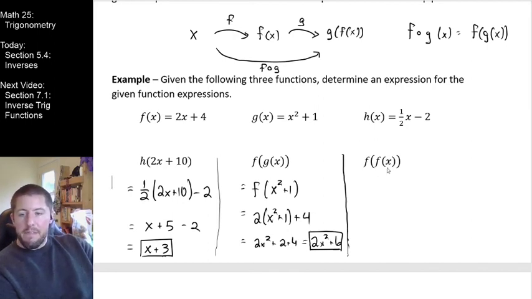I don't know what f of x is. I would like to just write my answer, but I don't know it. So I'm going to stop and I'm going to do the inside to outside thing. I'm going to say, do you know x? Yeah, it's x. I'm going to say, do you know f of x? And here I'm going to do a different thing than I said over here.